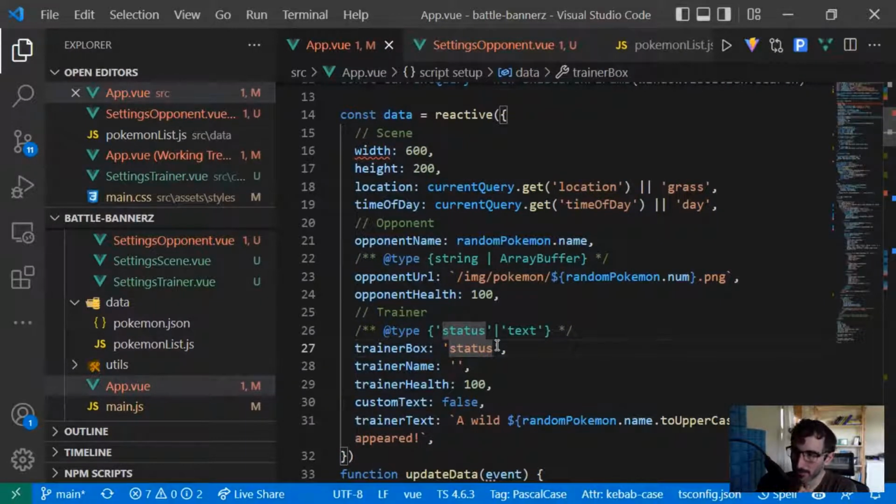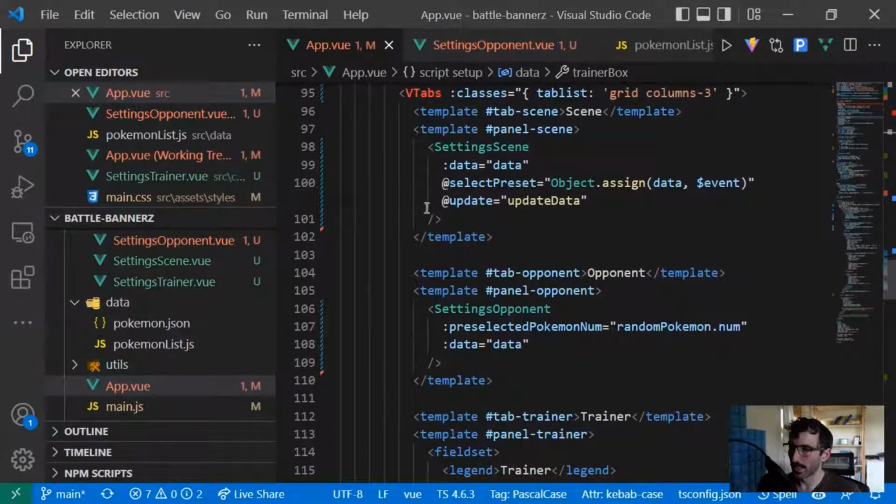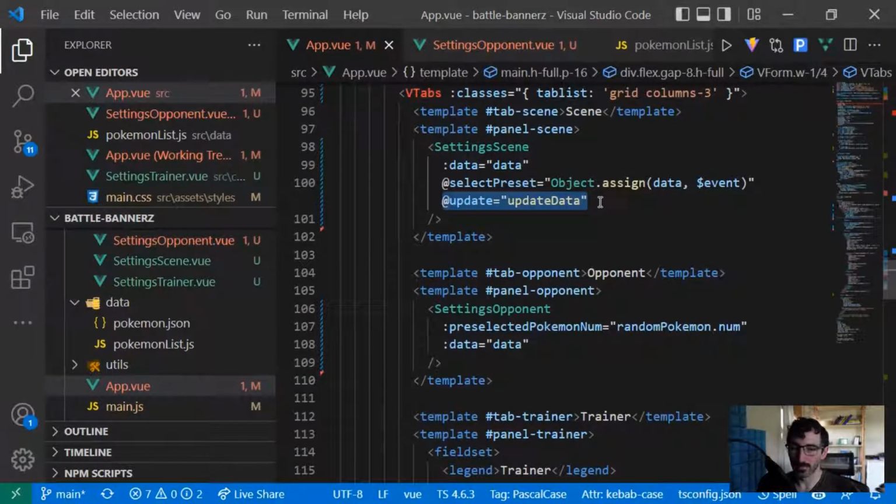Anyway, what I was saying is a more traditional way of dealing with reactivity is to keep the state in one area and pass the data from that state down, but then have listeners. So you have these custom event listeners that listen for changes and then update the state in one place.